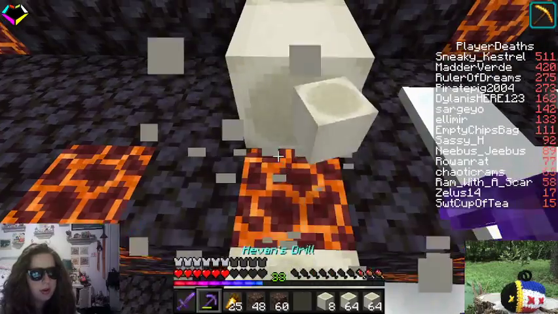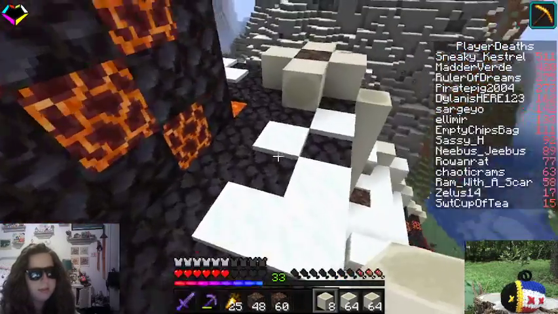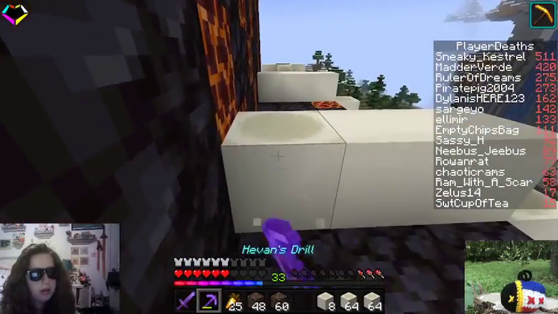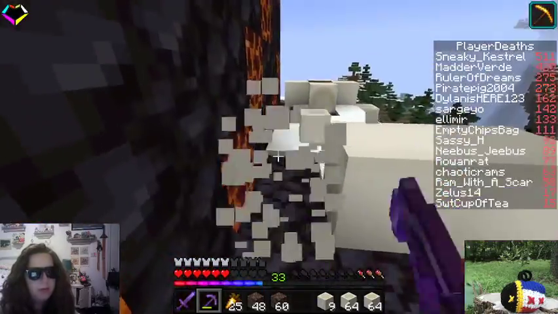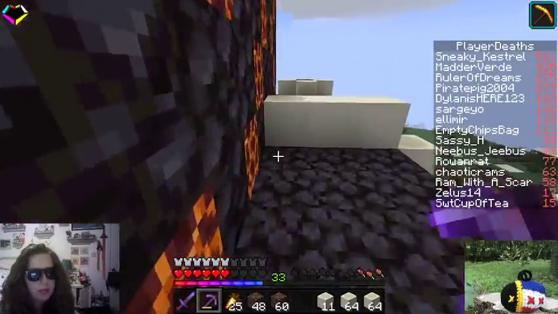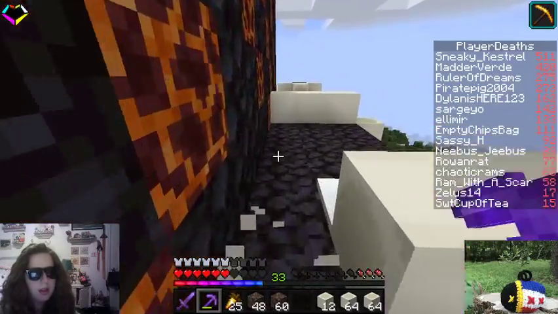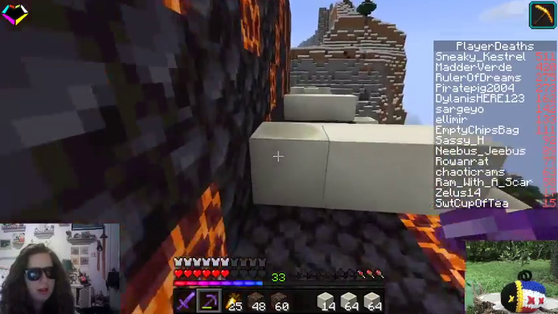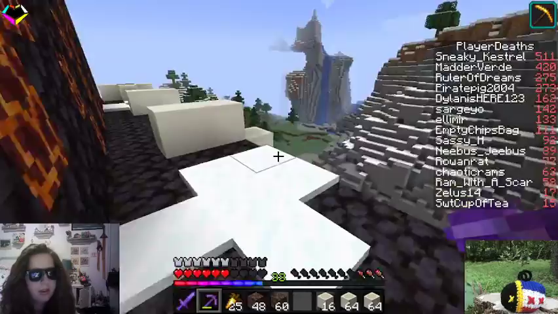Sometimes the block is placed wrong. That is an annoyance. Bing. Did I get everything? Excellent. Now we do this part. Okay. But we're almost to the top, so that's exciting. Then I'm just gonna get a bunch of flint and steels and just go ham. I'll get to the top and I'll just light everything.